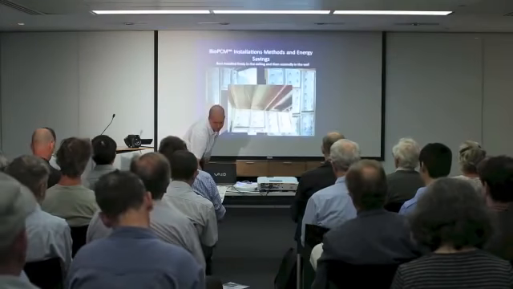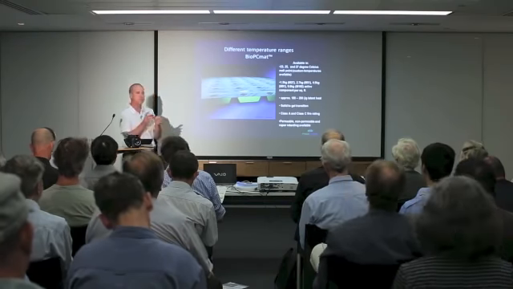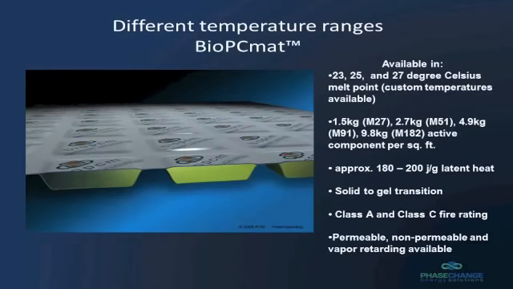So we'll go back up to here. If you have a look here, we've got different phase change materials. By mixing different types of vegetable fat into the little pouches, we can get different melt bands. You can imagine that chocolate melts at a different temperature to coconut butter, for example. And we can get different masses. The more kilograms of material you have, the more thermal inertia you get.